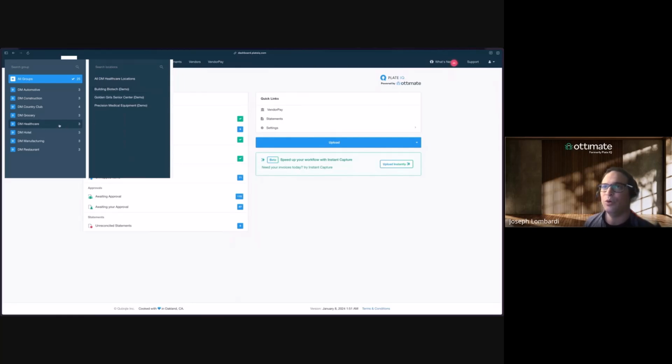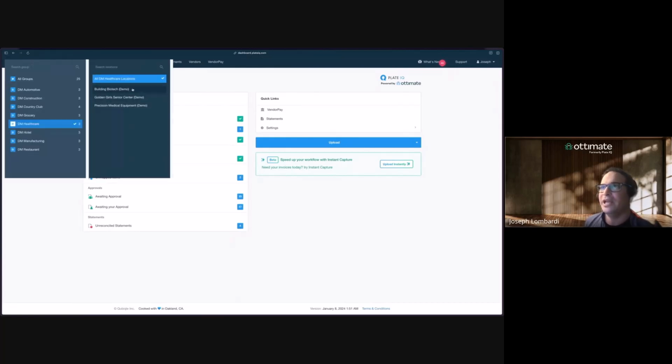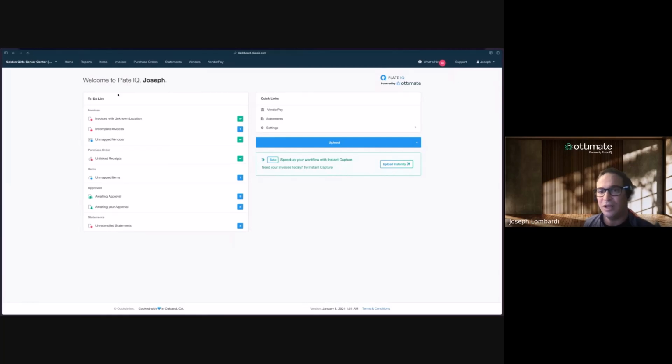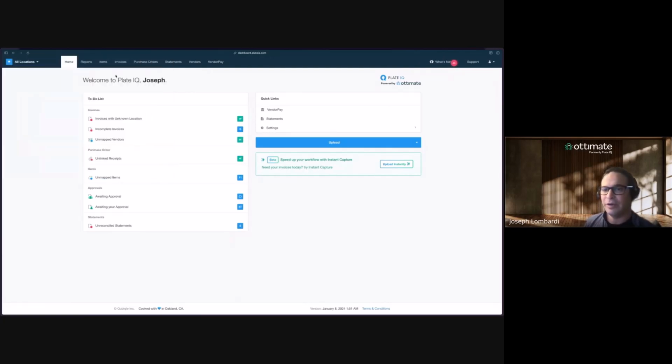So you can look at your whole organization just by clicking the All Locations button here, but you'll also be able to drill down to a specific location if you wanted to do that. And when it comes to healthcare, whether it's a senior center or a biotech firm or even doctor's offices, we're able to manage any type of different healthcare entity in the space as long as they're doing accounts payable. So I think this can be a great solution for them. Now, coming back to this North Star, we'll just be covering it from a high level, but you're always able to filter with this North Star.